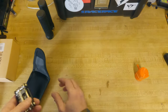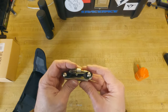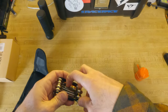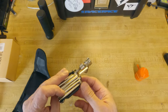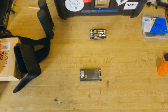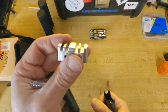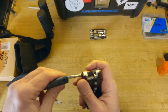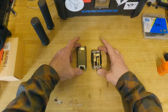Next is this Entity MT15 multi-tool. It has the main allen keys you'd need for a bike from 2mm to 8mm, a T25 Torx key, flat and Phillips head screwdrivers, a tire lever, and a chain breaker. The tool is nice quality, but the chain breaker is not compatible with skinnier 11 and 12 speed chains, so in this case we'll save this tool for my hybrid. So for this setup we're going to go with my Crank Brothers F15 multi-tool. It has all the features of the MT15 but swaps out the tire lever for a spoke wrench. At about $40 this isn't cheap, but the quality and function are excellent, and the chain breaker is compatible with 11 and 12 speed chains. I've been using it for a while and it's served me well.